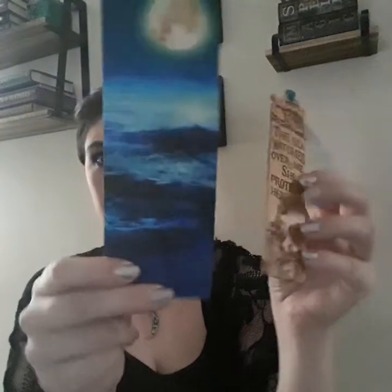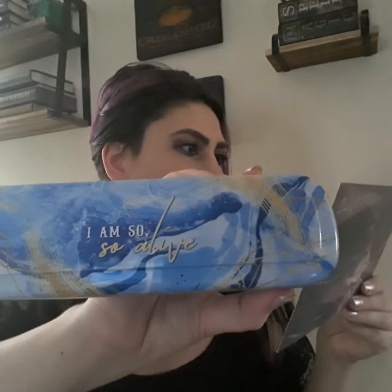And so yeah, basically 2 bookmarks. I don't think they meant it for it to be that way, but basically got another bookmark. Okay, so who was this by? I should probably check that out. Who created this? Okay, is that what this is? Yes. Find your bravery and enter the race. This beautiful tin pencil case was inspired by the Scorpio Races and was designed by Stella Bookish Art exclusively for this box.